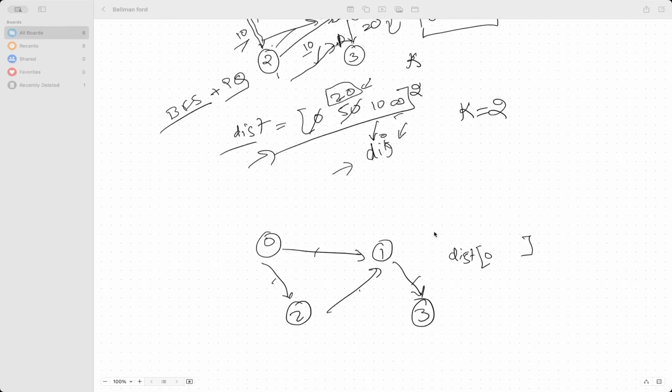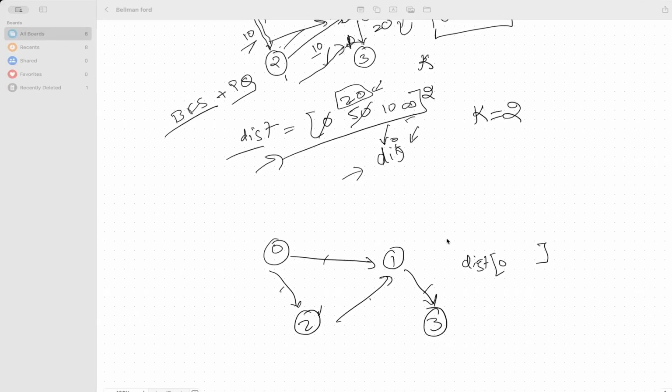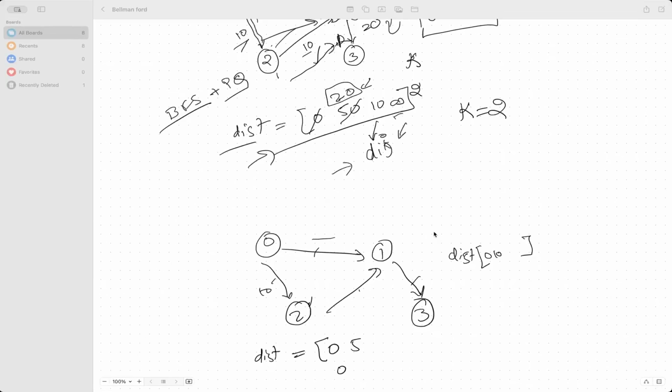At the source it is always 0, so I'll check for my 10, because that was the cost of the edge. Let me redraw it here. So dist is equal to: for source 0, for the first 50, and for the second 10. For the third, I do not have an answer yet, so it is still infinite.